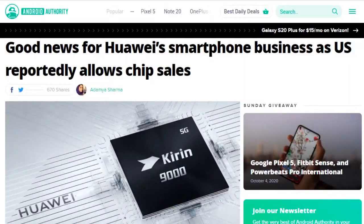The Financial Times reports that the United States can sell smartphone chip components to Huawei as long as they are not being used for the 5G business. Huawei has been under the U.S. trade ban since last year, with the most recent restrictions banning Huawei from sourcing any hardware made with U.S. technologies.